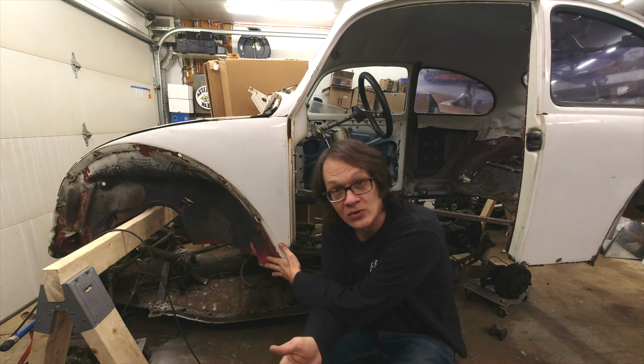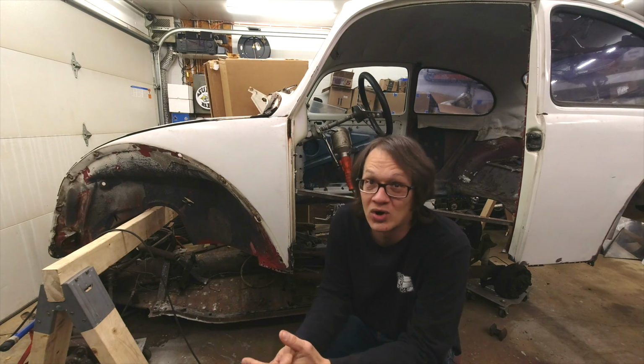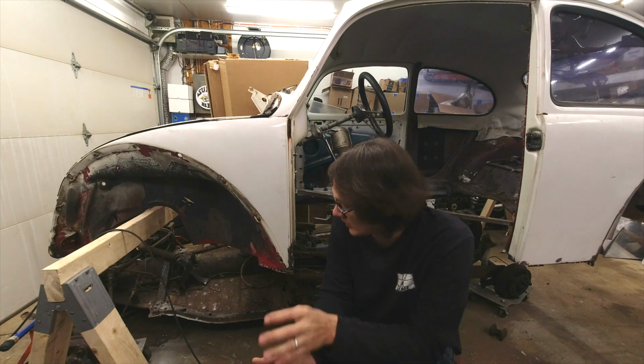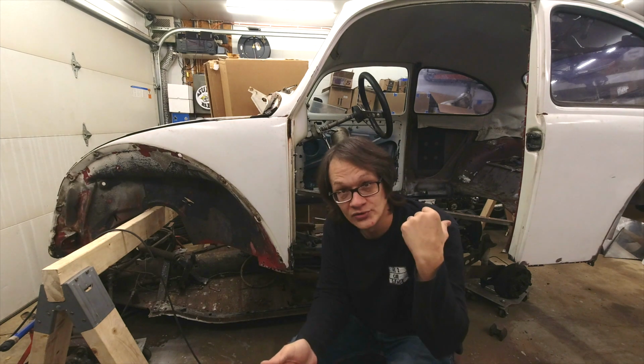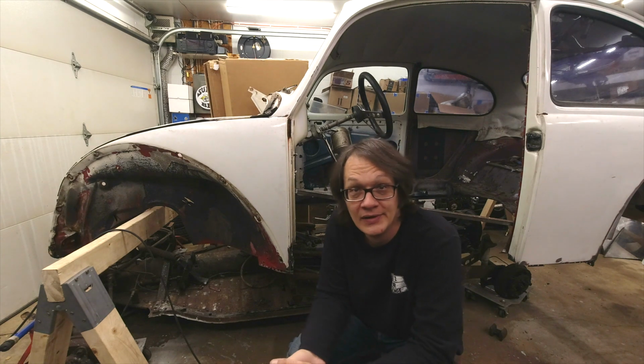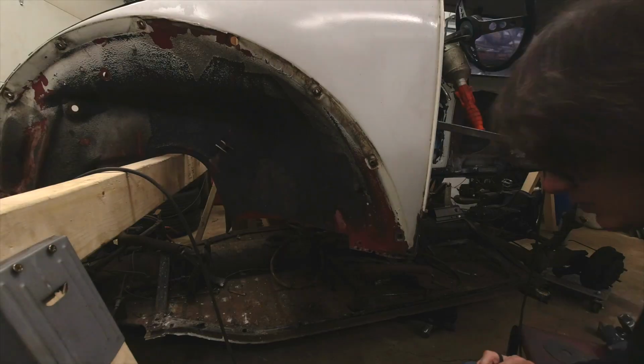Once I've got this out, then we're going to go to the back and we're going to get all of that fixed up. That's the worst part right now, so I want to kind of get that out of the way. So I'm going to get this cut out. We'll jump to the back. We'll go ahead and get all the rest of the rotten material cut out there. And then hopefully at that point we can start cutting some patches.